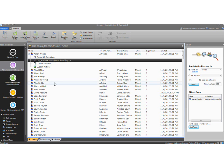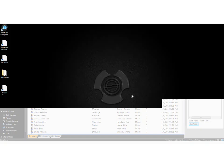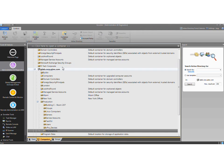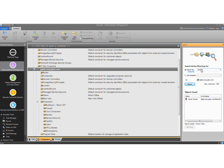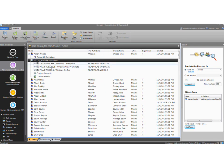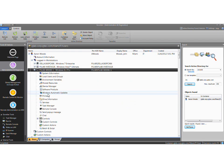We can go ahead and go into some AD account administration if we want, or we can do something which is very unique to Goverlan, and that's the ability to detect where users are logged in. I'm working with a beta build here, so give me a second. The ability to detect where users are logged in. So let me just get back to that. And that has to be one of the greatest parts about using Goverlan or any remote management system that can make the distinction between the user and the account that they're logged in. I don't have to ask them where they're logged into. If there's a terminal services environment, I don't have to know what terminal server they're running. Goverlan can go ahead and do that for us. So I can go ahead and expand the machine and begin to help the user right away.